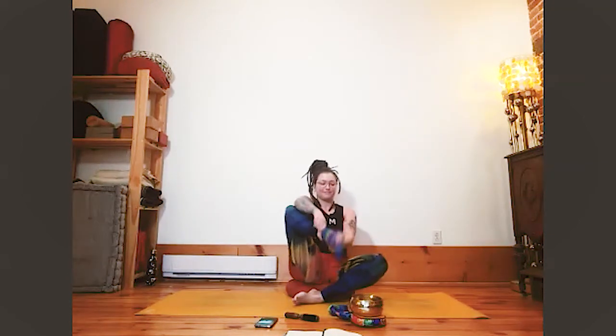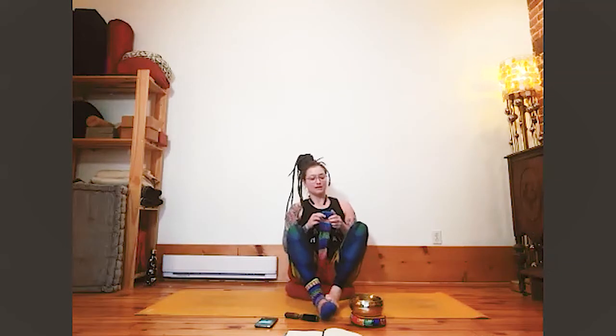Fancy socks. And if you have something comfortable to sit on, you can grab a cushion, or if you have a yoga block, you can sit up on that too. We're not gonna be meditating too long today because we're gonna get straight to moving. But I still want you to be comfortable. So get your socks on and get comfy so you can sit cross-legged. If that doesn't feel good for you, you can also just sit on your knees, or you can lay down on your back and close your eyes.